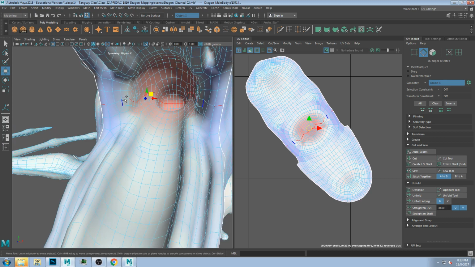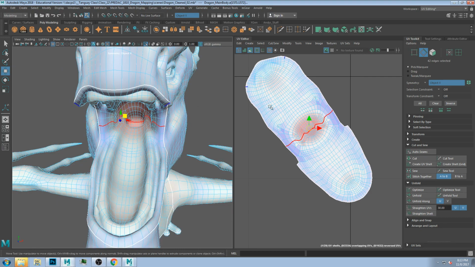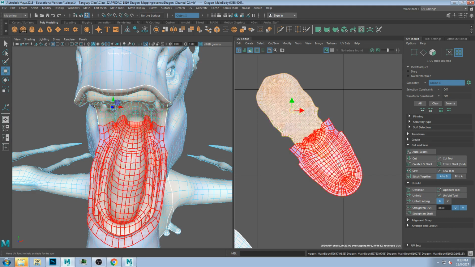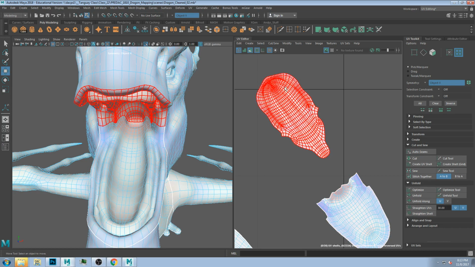There we go. Oh, yeah, close enough. Okay, I'm going to cut that. So now I'll have top of the mouth and bottom of the mouth, which should allow these two. So here's what it looked like before. Unfold it, and we got rid of our stress by chopping it off there.